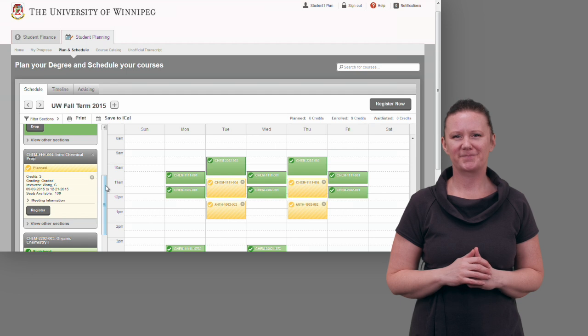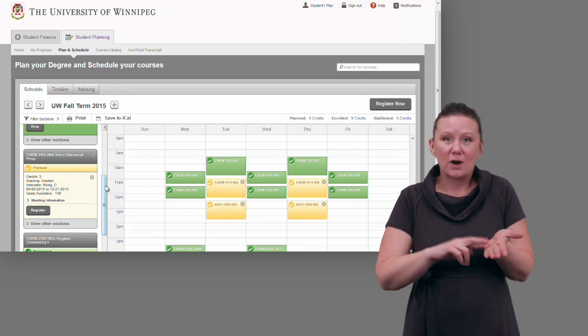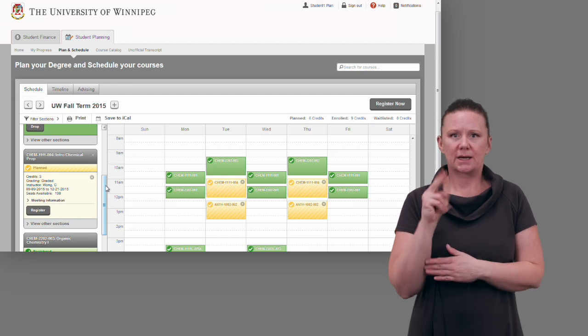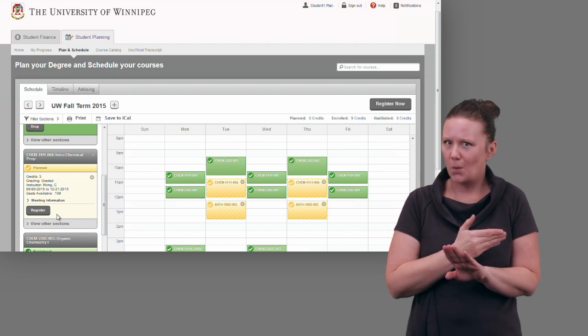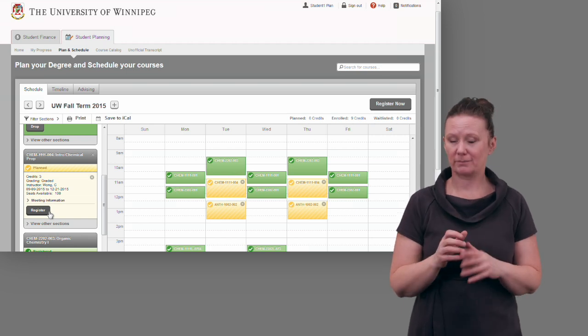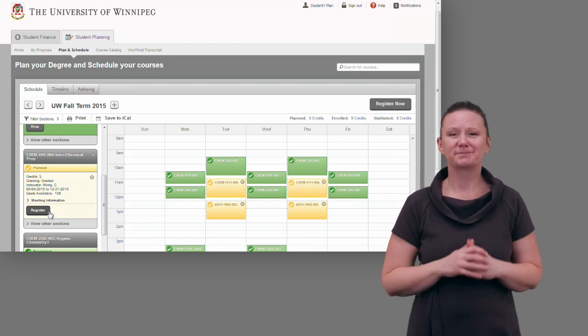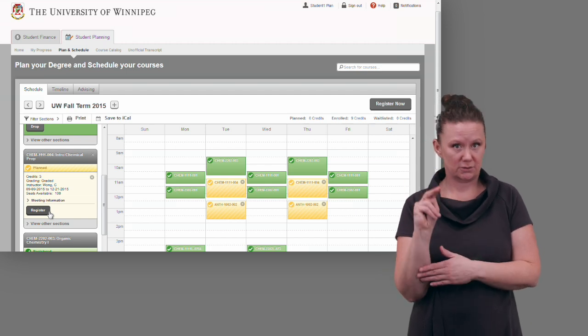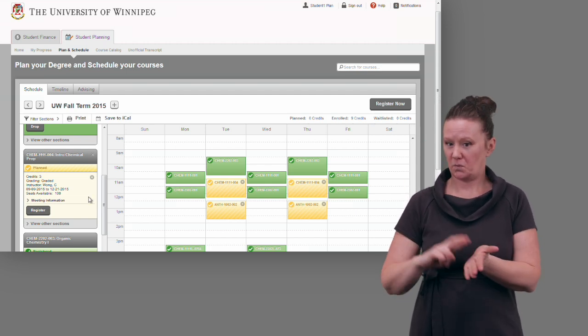After registration has started and you plan to change sections, make sure to plan and register in your desired sections first before dropping the sections you no longer want. To do this, plan and find your section as mentioned earlier. Click the registration button on the section you want to register in. After you are registered in that section, click the drop button on the section you no longer want.